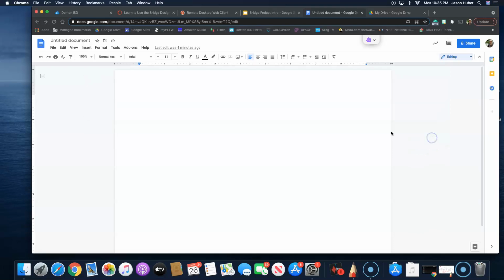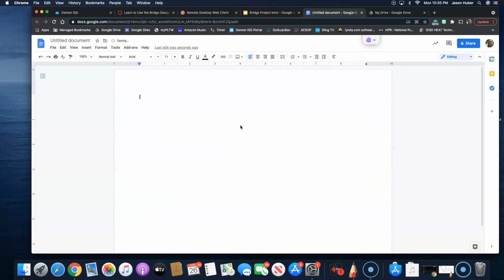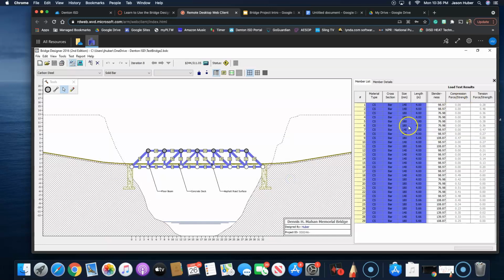So here I inserted it, but I forgot to do one thing when I did the screenshot. So let's go back. I'm going to delete that and do that again. I want to make sure I know what number each of these members are, so I need to select all of them. I can do that just by clicking on my selection tool and highlighting everything. It's going to give me a number for each of these. So here's 1, and I know that that's 4 meters long. That's going to be information I need when I actually draw and start making the bridge.